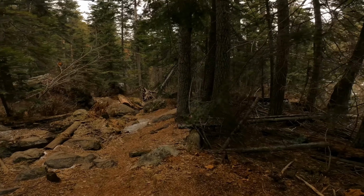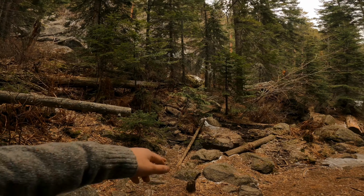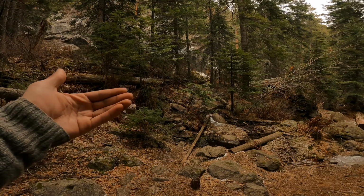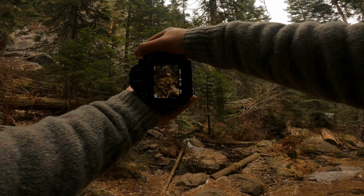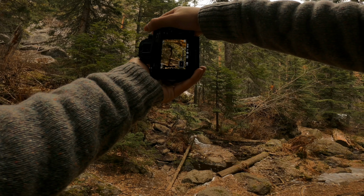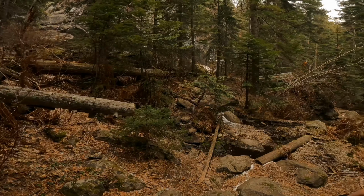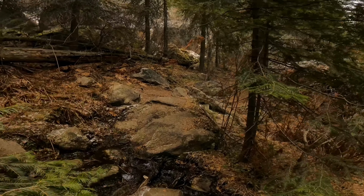So I see this tree right here. Now I'm gonna try to take a couple pictures from different angles. There's not enough light, so I don't know how well the image is gonna pop out. I could always take a couple, and then Photoshop is my best helper. So we're gonna do manual focus first, just because the tree is blending in a little bit. We want the tree to be the sharpest. Again, I don't know how that's gonna come out, but we'll find out.